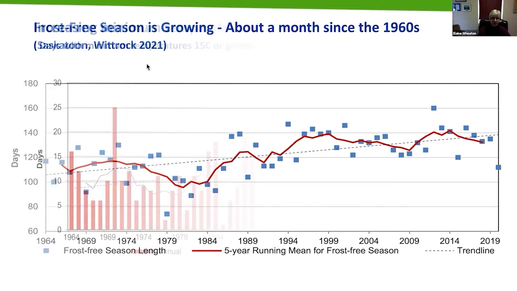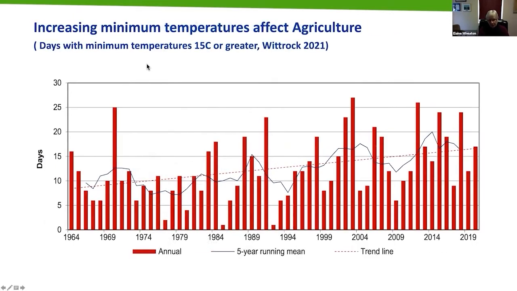So that's frost-free season. Now, minimum temperature, taking this example, is days with minimum temperatures 15 degrees or higher. Now, you might ask, well, why are these important? These give us a really good capability to restore ourselves from the heat of the day. If we have lower minimum temperatures, that really helps, and especially for crops like canola, for instance.